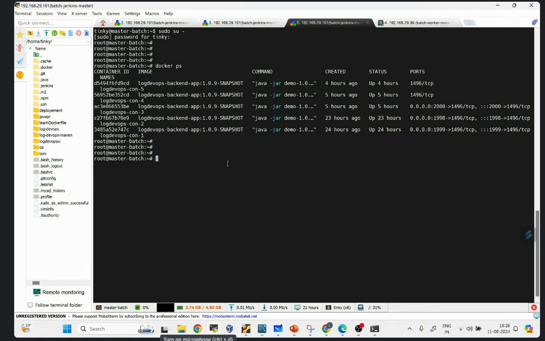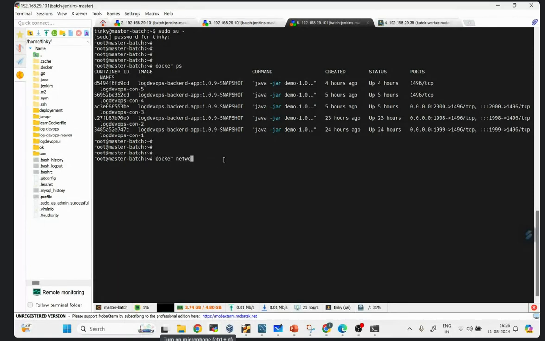So now we will create one on the default network, then try to ping. Or that will be the homework for you guys. You have to create one more container here on the default bridge network.